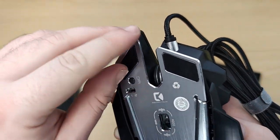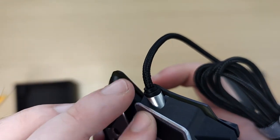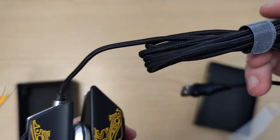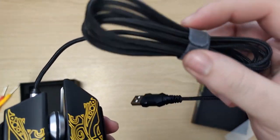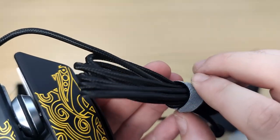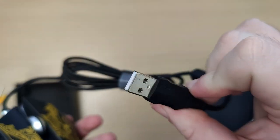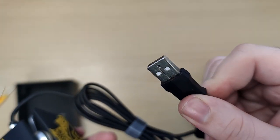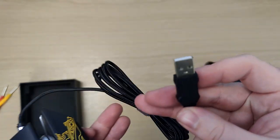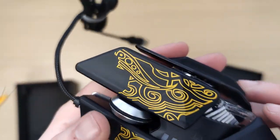So let's peel off all of those plastic slidey parts. I think there's some more there. And then you've got a lovely braided cable with a reusable Velcro, I forgot what it's called, cable tie now. Lovely USB end, and it's actually slightly gold plated. I don't know if the light can capture that, but it's slightly gold plated. Really nice end to it. The weight of this is perfect. It's a really nice weight.